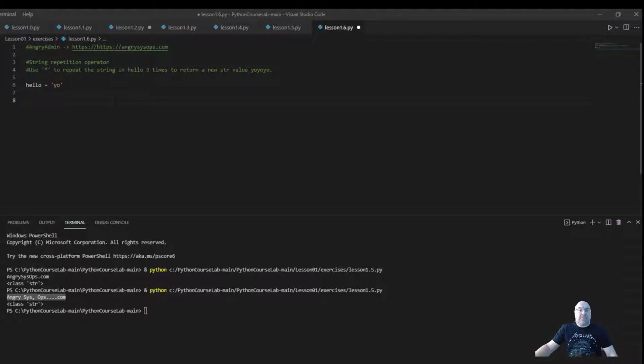So again, from the previous lesson, you know that the star means multiply, and as you know, we cannot multiply a string and an integer or float. But what will happen if we try to multiply a string, just a string? So let's see.